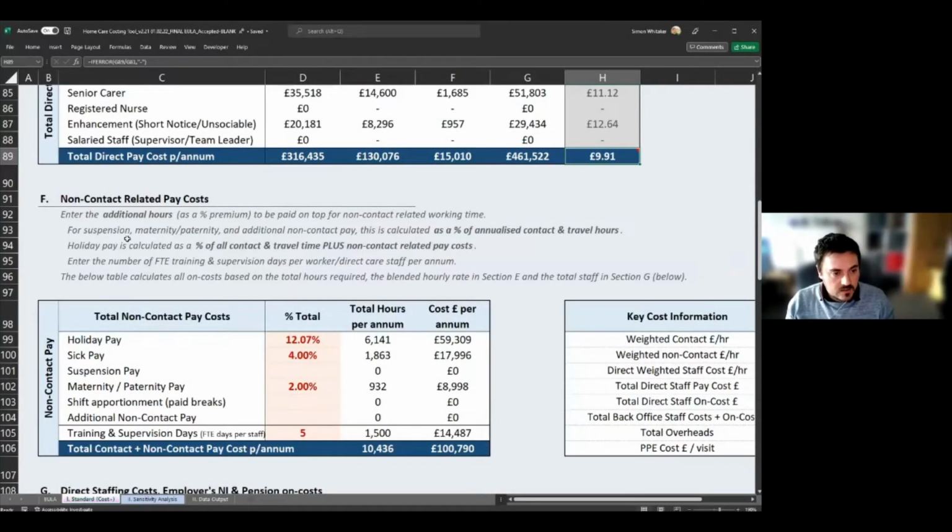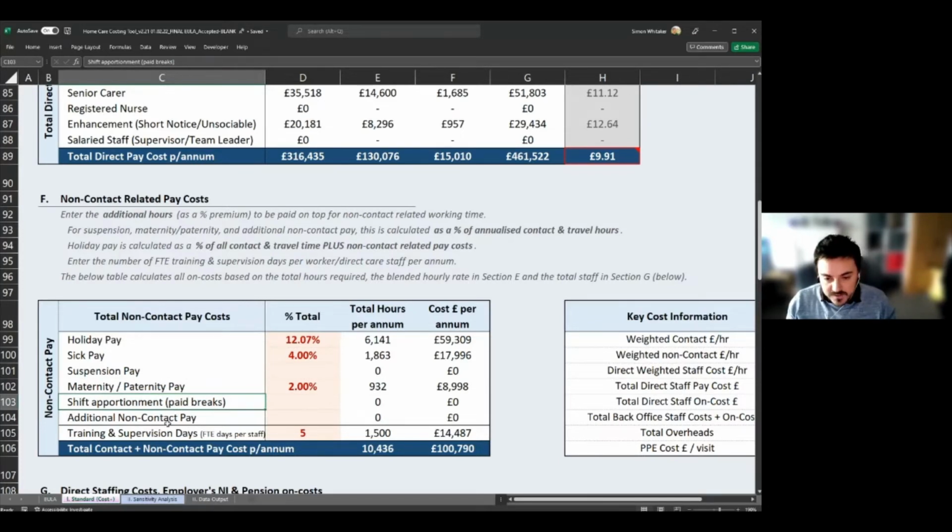Non-contact related pay costs. Once we've got all of our direct pay related costs, we then need to add on all of the other things that basically get our carers out on the ground to deliver care. All of these things constitute holiday pay, sick pay, suspension. We might have maternity, paternity. We've added in a line for shift apportionment, which I'll cover off in a second.